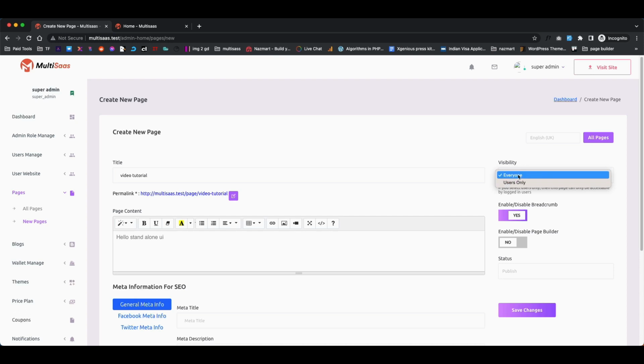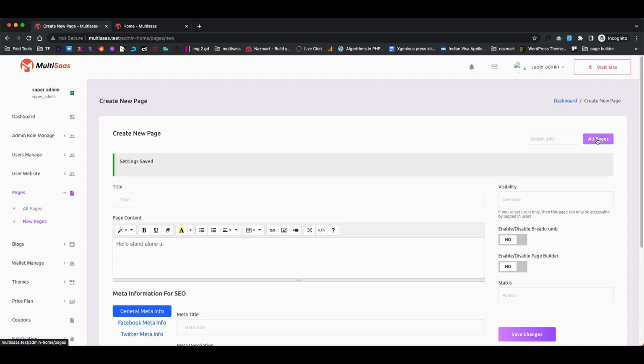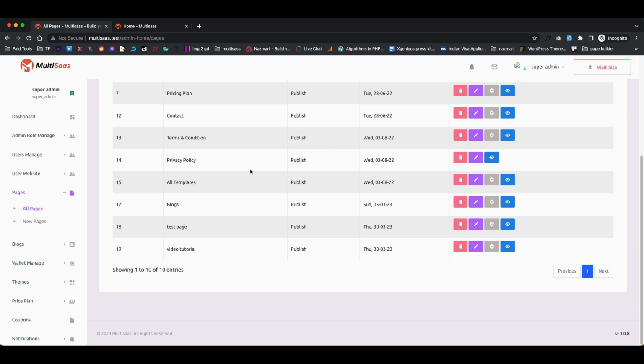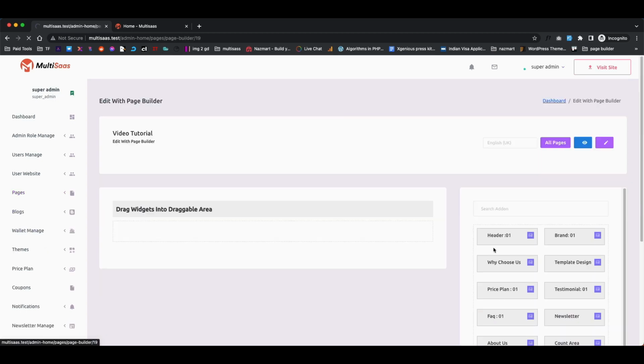I am making it visible to everyone. Let's enable the page builder, the ability to edit the page with the page builder. Click on yes. Just click on save changes. Go to all pages. Scroll down. Let's edit this video tutorial with the page builder. Click on the edit with page builder button.